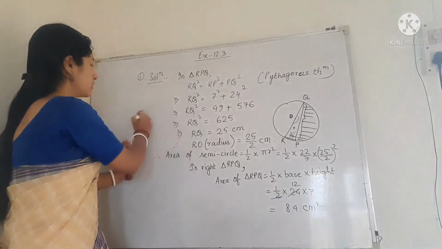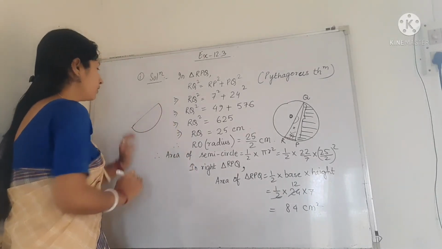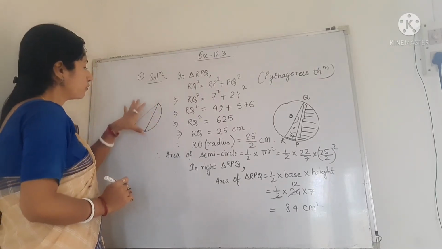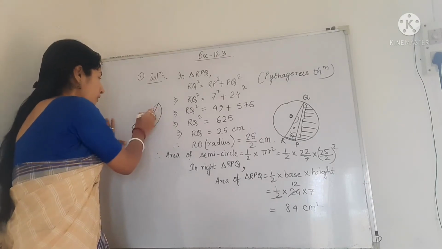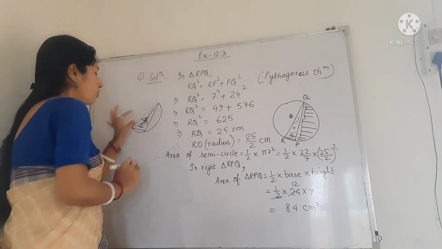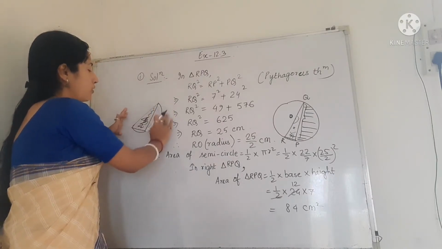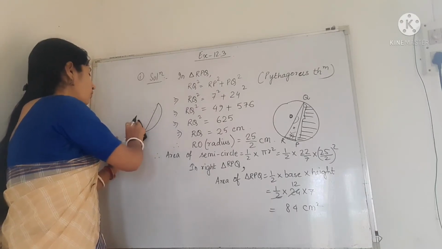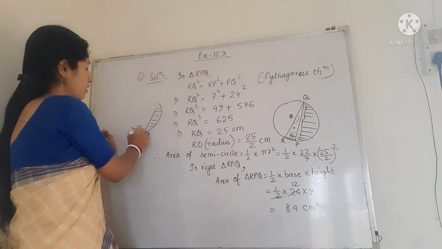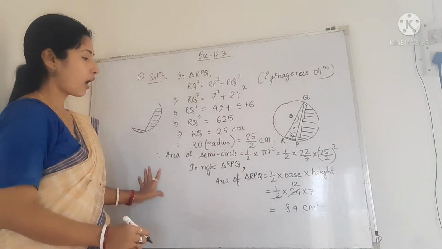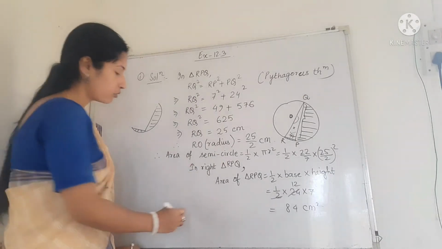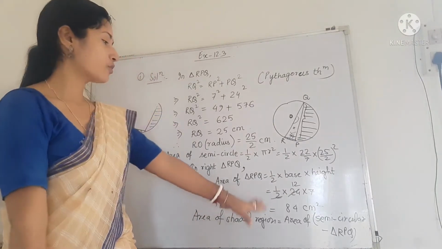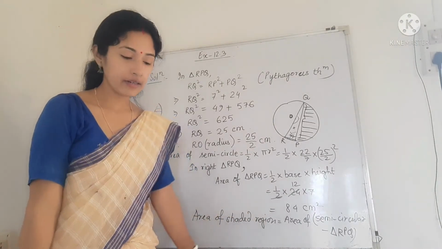Now see, this is the semicircular part and this is the triangular part. Now we are subtracting this triangular area from the semicircular area. If we remove this part from this semicircle, we will get this area. This area is the shaded region area. After simplifying this, finally you have to write the area of the shaded region. Please try to do the remaining part. This is simple. You have to subtract, find the value and write it in centimeters square.